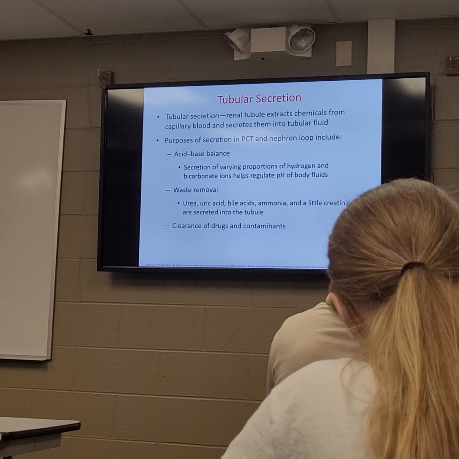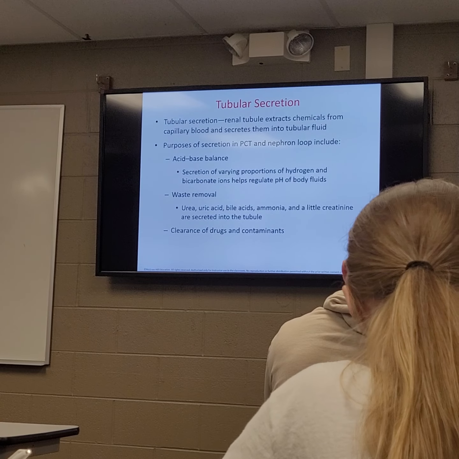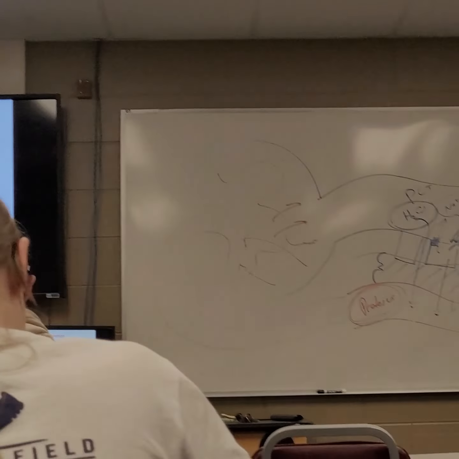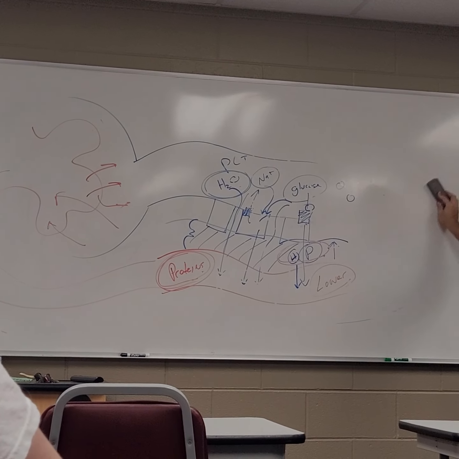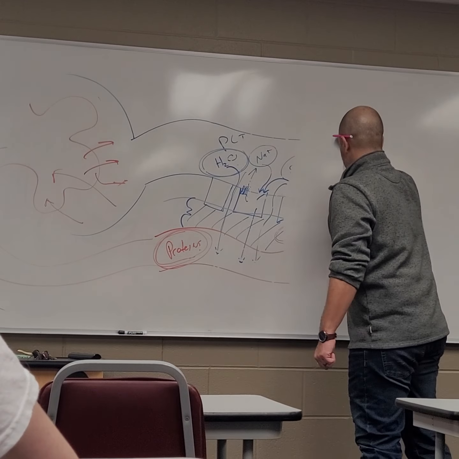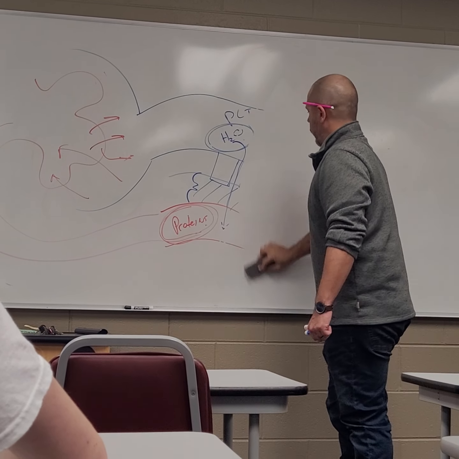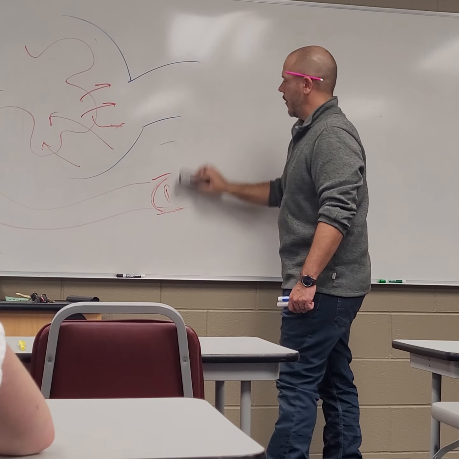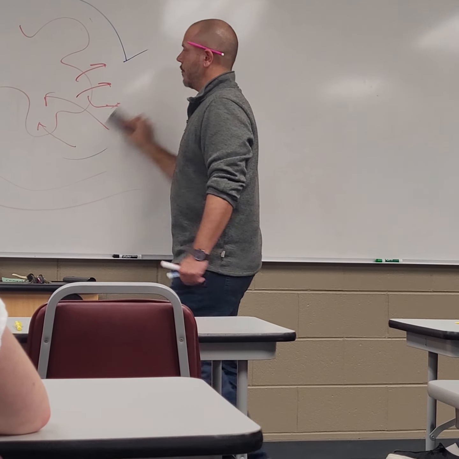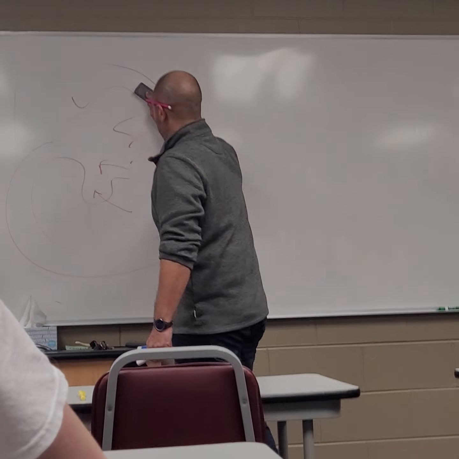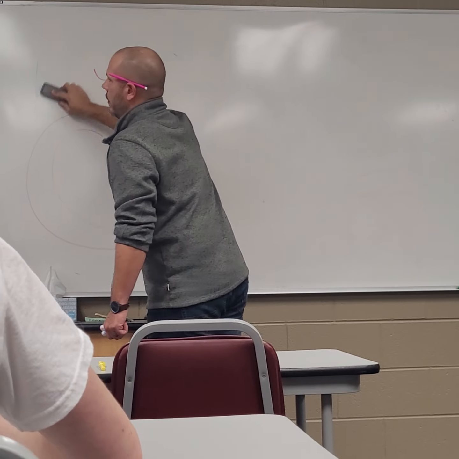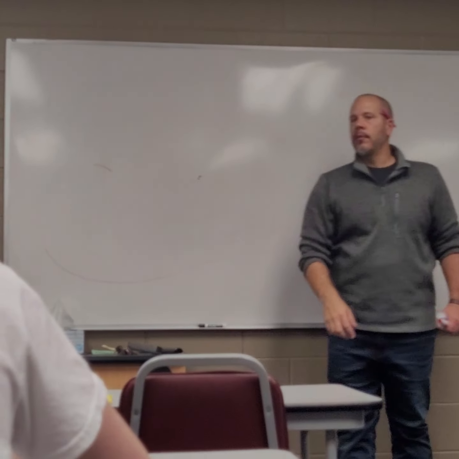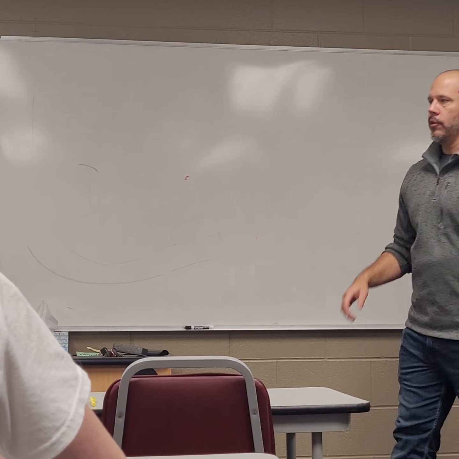Okay, so let's think about, we've defined it, right? Tubular secretion, again, just the movement of anything back into the proximal convoluted tubule. Really, back into isn't the right way of describing it because it was never in there, but moving molecules from the peritubular capillary into the proximal convoluted tubule. That's simply what tubular secretion is. Let's talk about why we might engage in it. So underneath that second bullet, it tells us at least a few reasons why we might engage in tubular secretion.